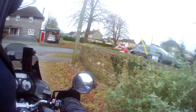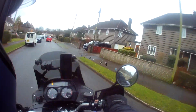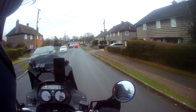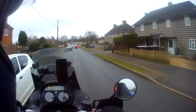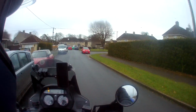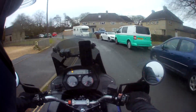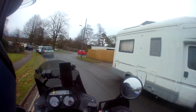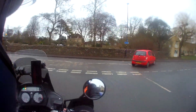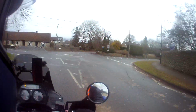So first thing to note about this bike, when I bought it from a photograph, which they tell you never to do. Spoke to the dealer, he sent me a couple of videos. The guy seemed really nice, as they all do, but he genuinely seemed nice. He said it was a family business. I'd done the reviews on the guy, and thank you, sir. Seemed alright, so he delivered the bike, and I purchased this bike for £3,100 6 years ago with 19,000 miles on the clock.